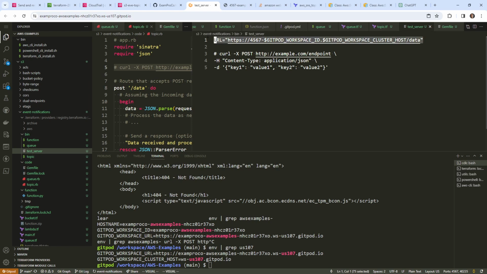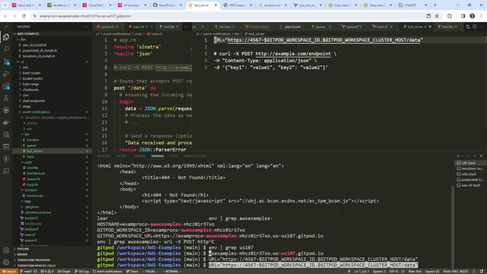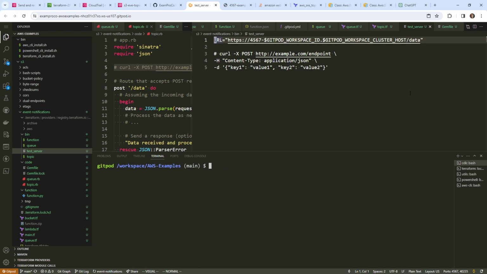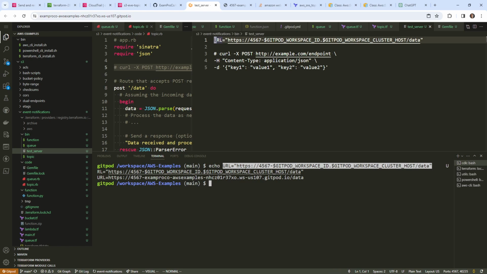I have to go do a test here and see what happens. So I'm going to go and do an export on this. Whoops, clear. And so we'll just copy this and we'll say, I didn't want to type export, I meant to say echo. I just want to make sure that it's printing it out. Notice that it is, it's correct. Yep, that's good. Okay, so now we have our URL and it'll go to the data endpoint. So now I can just pass it in here instead like this.